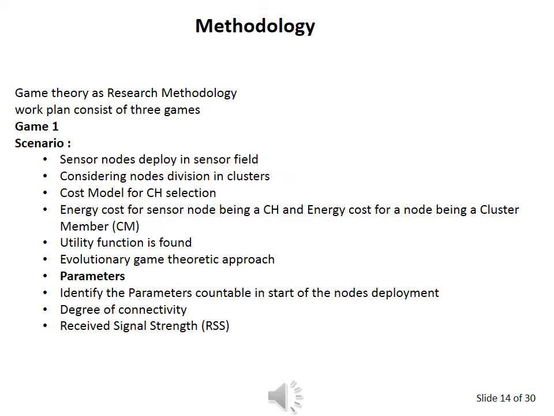Okay, dear students, as I already told you, in this method we are using two types of game for evaluating the cost of the selection of the cluster head in the wireless sensor network environment. Look into the scenario of the game 1, that is the sensor nodes deployed in the sensor field. Consider nodes division in clusters. Okay, cost model for cluster head selection. This is the very important model. In coming slides we will explain it in detail.